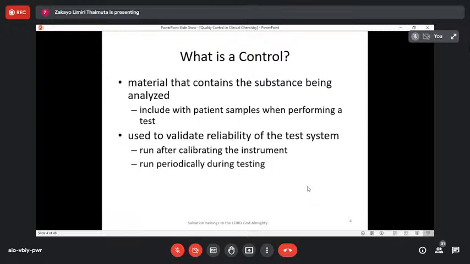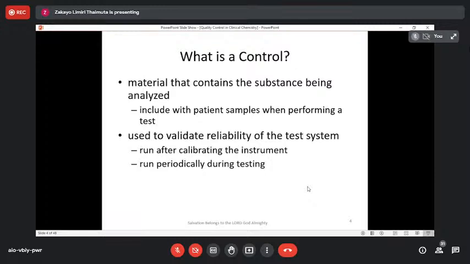The controls can be bought commercially. You can tell the suppliers who are supplying you the reagents to give you the controls for various parameters, and they can give it to you. You can also make it or constitute it from your laboratory. Just like my colleague will be talking about determination of reference ranges. You can pool the patient specimen, determine the reference range there, and then say it is between this value and this value, and thus use it.